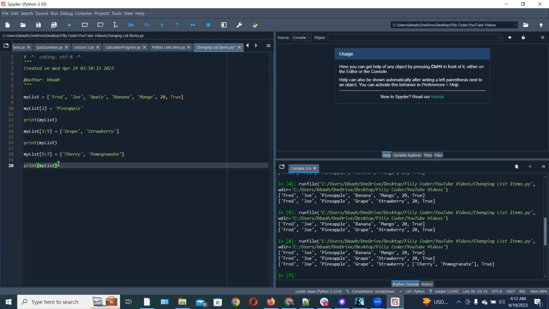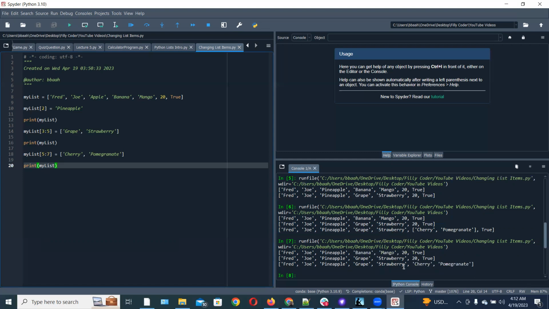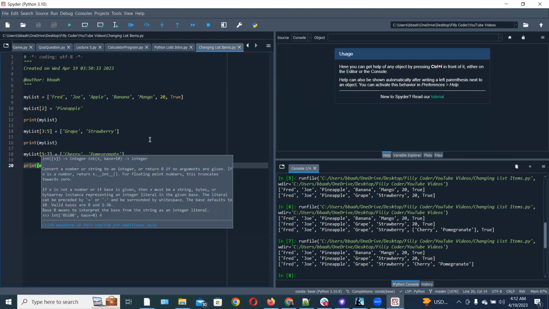In that case we don't have the square bracket. So what I ended up getting was cherry and pomegranate replacing 20 and true. So if you use a square bracket, you can insert multiple items by using the colon to separate the starting and the ending index.